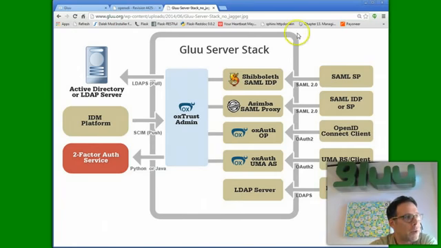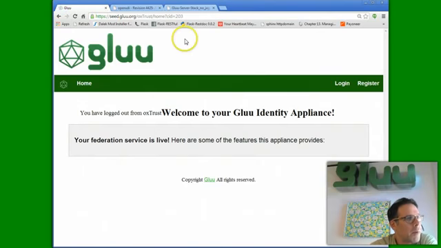So just a quick diagram. The Gluu server is very flexible and supports a number of different two-factor authentication services. Basically, as long as the two-factor mechanism has an API that we can call, or an SDK in Java or Python, or some other way to call it on the system, we can support it using what's called a custom authentication script.